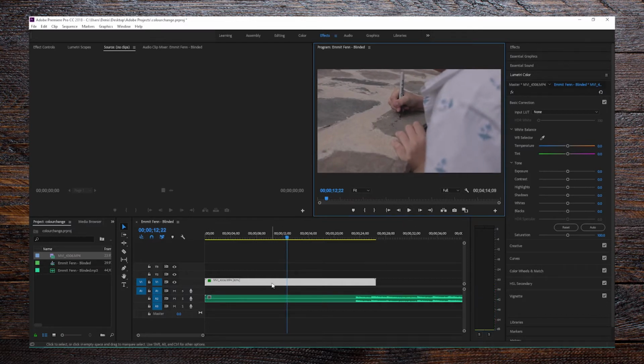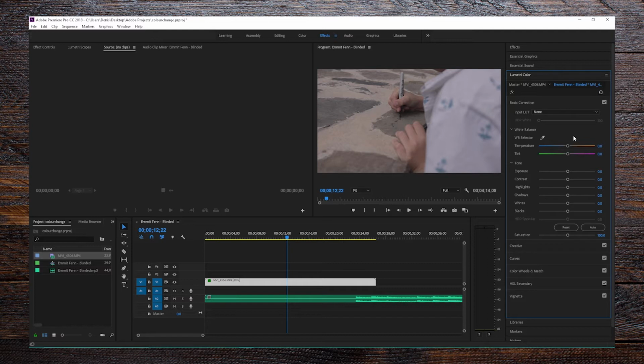So I'll stop that, and now I'm gonna go ahead and do color correcting. So right now we got this folder open. You can do basic correction, which allows you to change your temperature, your tint. You can change your exposure, contrast. So I'll just hit reset on that.